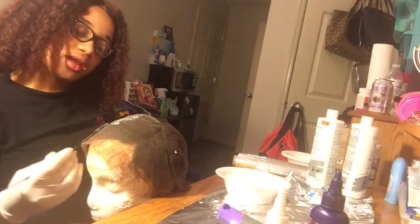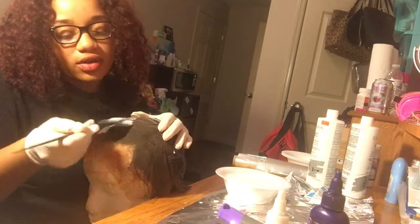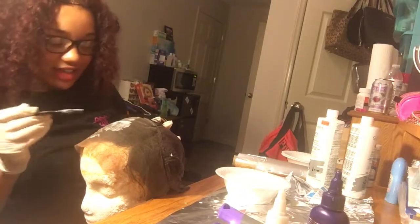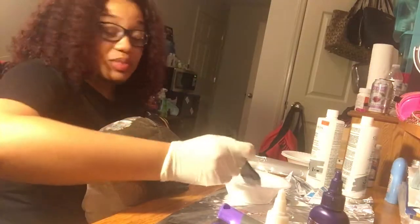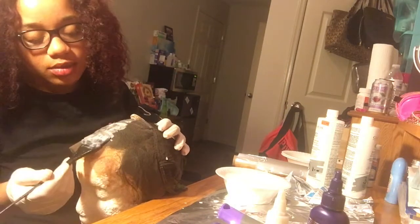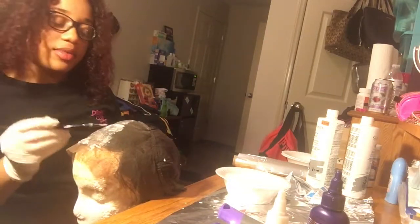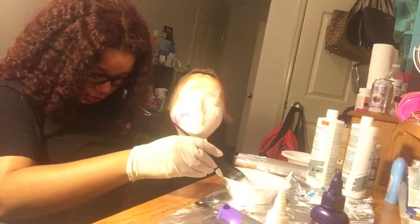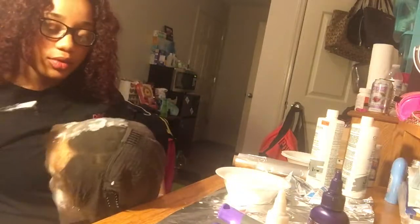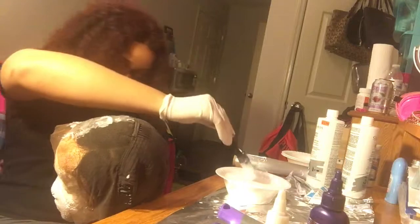So I'm just going to get nice layers of bleach around the whole head. And using this 40 developer, it's going to start turning colors. It's actually already starting to turn colors now, and I just put it on seconds ago. That's why I love this activator. It gets the job done quick. Perfect for a person like me. I have a busy lifestyle, so I need my things to happen quick. When I cook, I try to cook as quick as possible. When I do my homework, I try to do it as quick as possible because time is of the essence. So yeah, I'm just going to keep on.